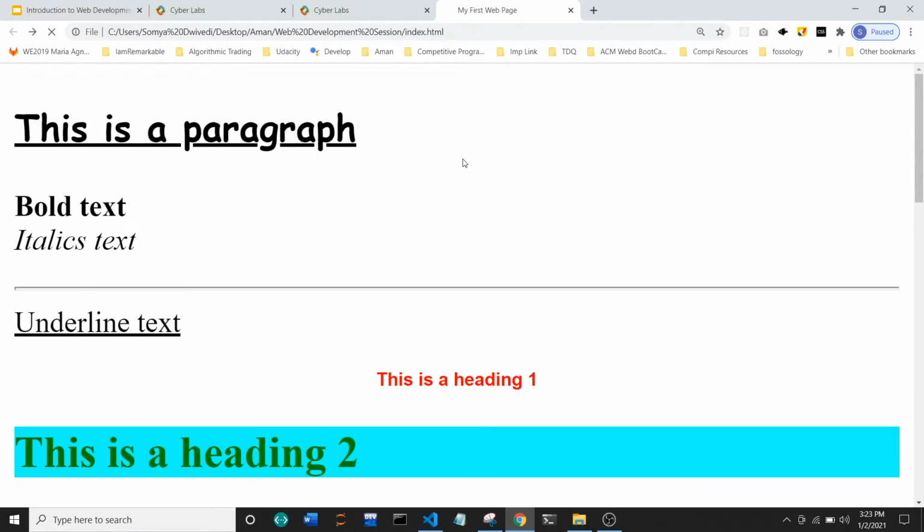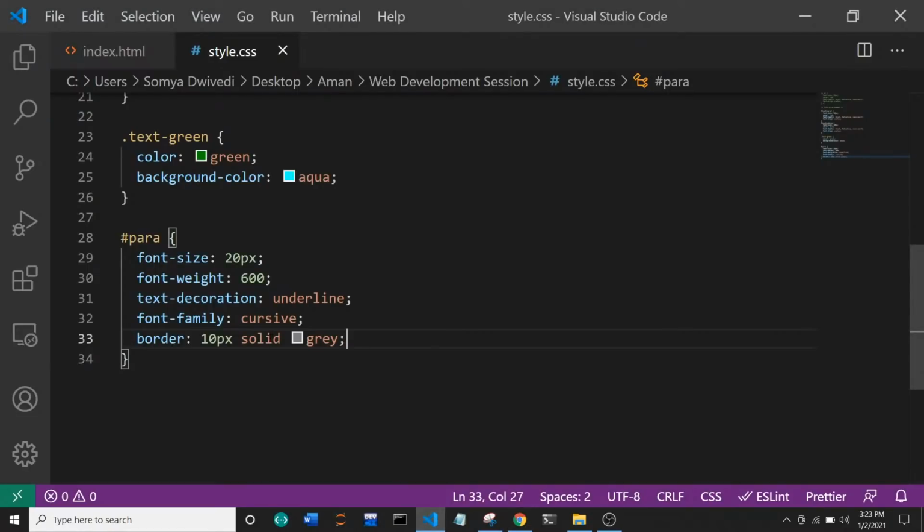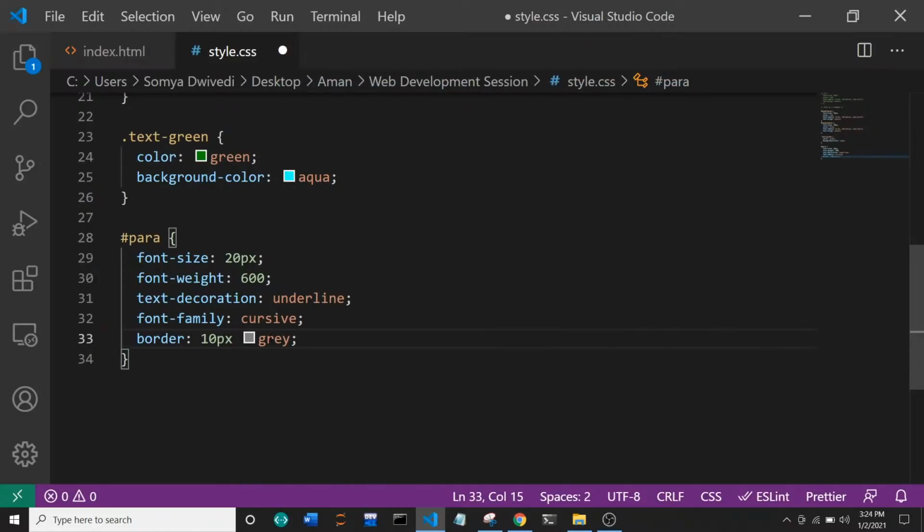So what it will do, it will make the border of this paragraph as 10 pixel. It would be solid and it will keep it gray.